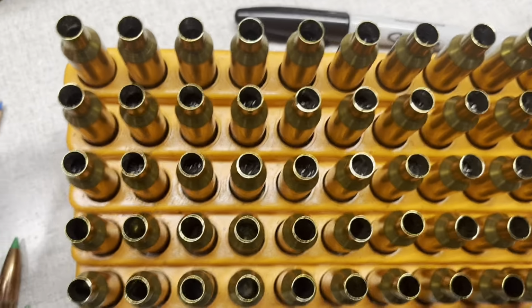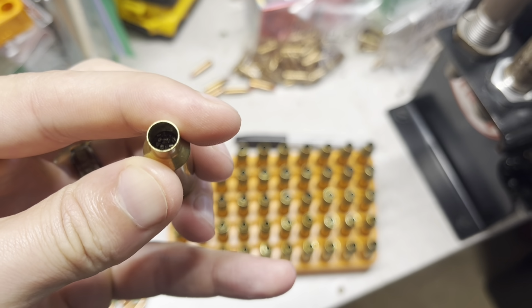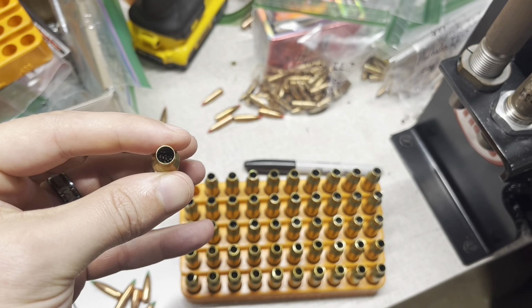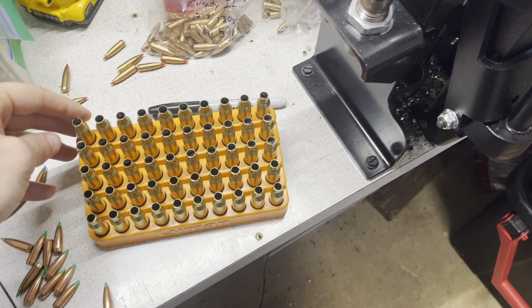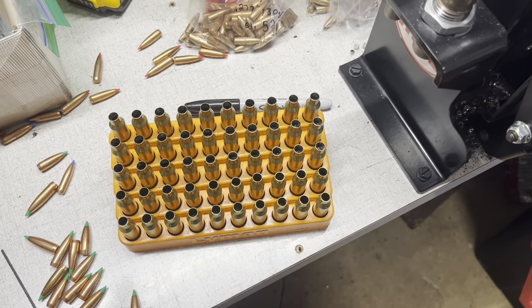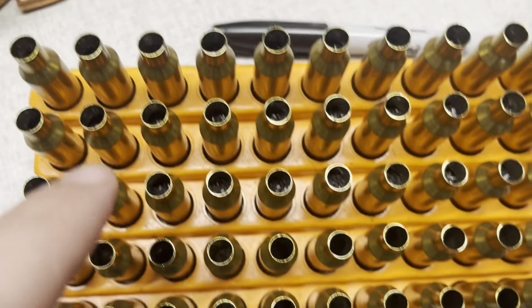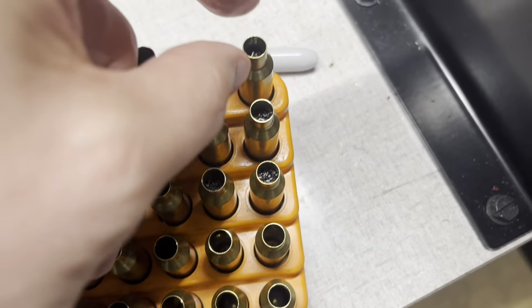I just want to give you an up close look. Hopefully I can get it on camera, maybe not. The capacity, kind of where this powder ends up. So this is 41 grains, and the Vihtavuori load data has it for 140 grain bullets for N555. It typically tops out right around 42 grains, maybe 42.3, something like that. So you can see our case fill right up here.